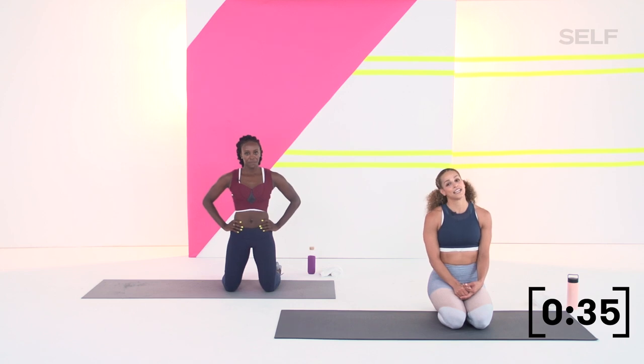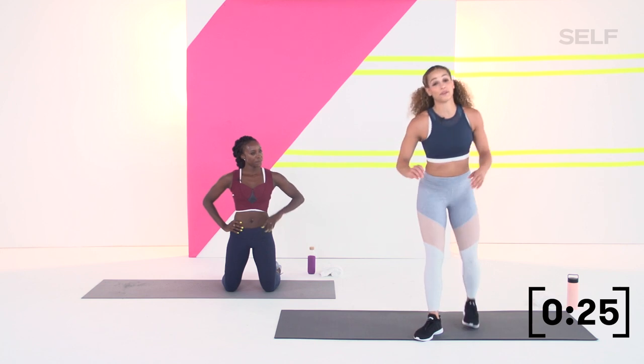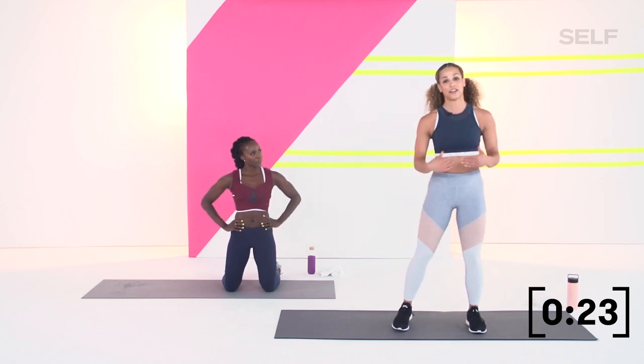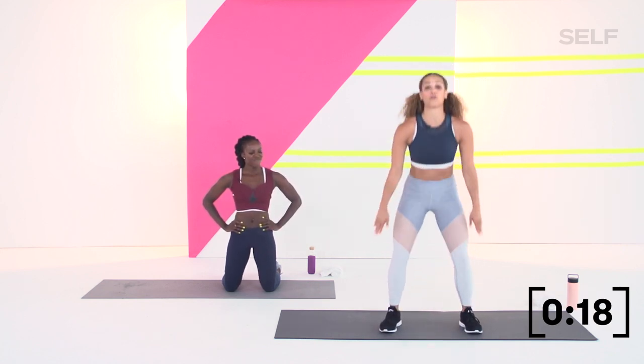Don't be discouraged, you can do this. Just pace yourself. We got this. 30 more seconds, team. 30 seconds to get your mind right. Now remember, I'm just gonna show one quick thing. Sometimes when we get tired, we lose sight of the depth in our squat, so this is not a squat. We want all the way down, all the way up. So it should take you more than 45 seconds to do. So if that's happening, you're doing it right. All right? 10 seconds. Shake it all out.